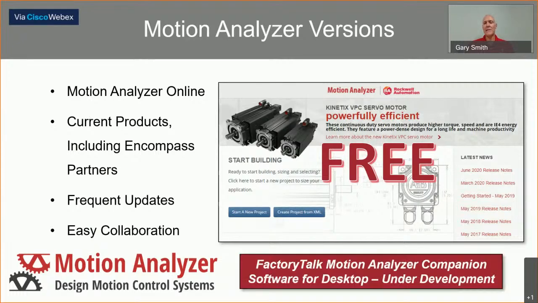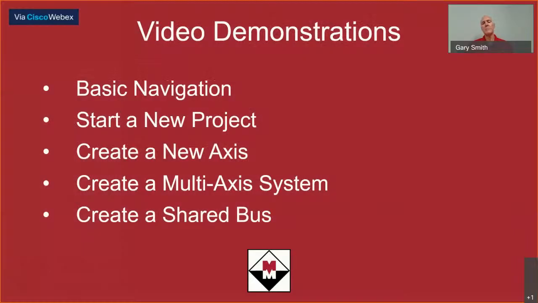One of the nice things about this, as Rachel mentioned, is it's free software, just like Motion Analyzer 7.2. Also, there is going to be an accompanying desktop utility for the Motion Analyzer. It's under development now, possibly out next year. So if you don't have internet access, you'll still be able to utilize this sizing tool.